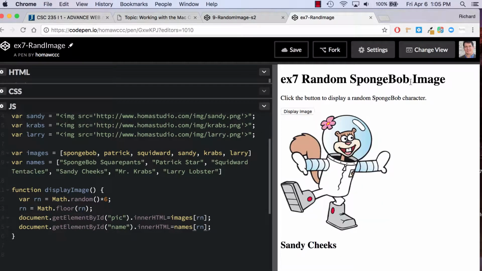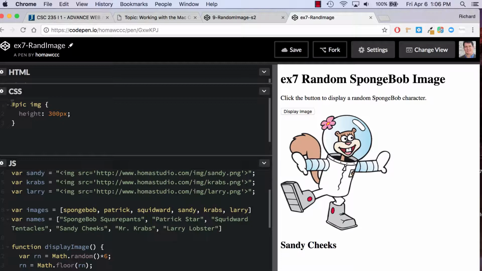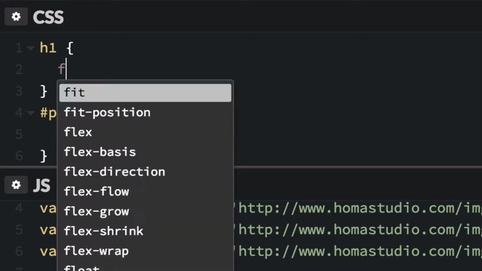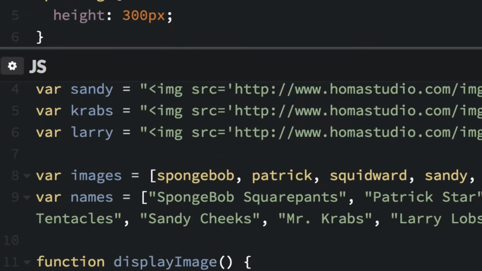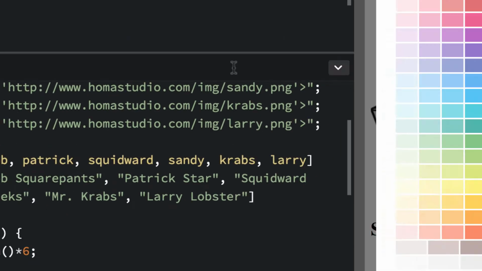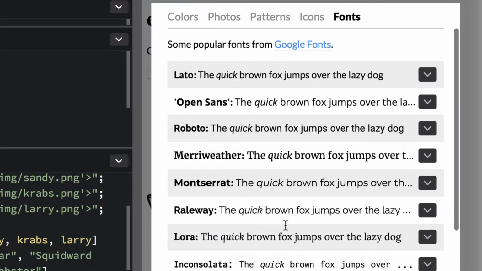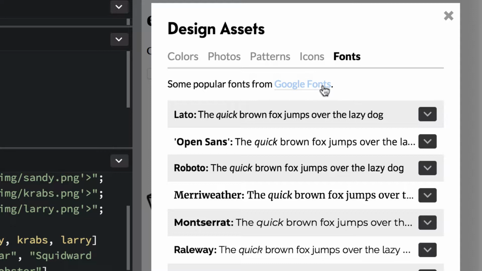And one thing I just want to point out here, and I'll do this quick: if you wanted to change the fonts here, obviously you could use font-family and things like that, but let's say you just wanted to change your headline font. I'll go into my CSS and target that, and let's say I want to change that font. Typically you would use font-family, but before I even do that, let's take a look at assets, because they have fonts here, and they have Google Fonts. So let's say you wanted to use Roboto. Now they don't have a lot of choices here. If you really want more choices, you should go to Google Fonts. And actually, maybe I'll show you how to do that.